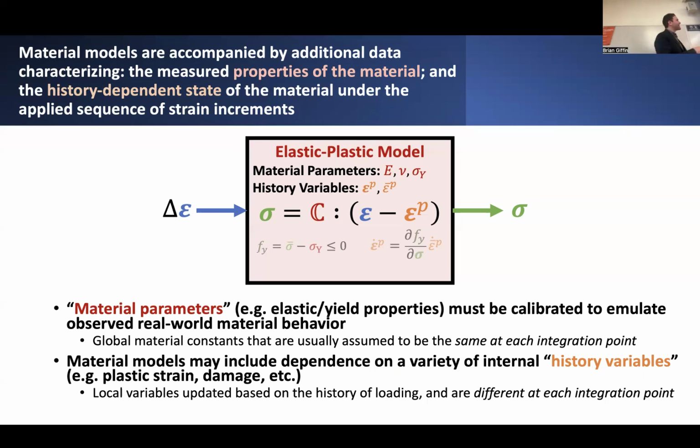Now, the other collection of data that I have to associate with a material model is something that I'll call history variables or material state variables. These are internal additional variables, like the nodal displacements, which are the primary variables that you're solving for in a finite element context. In addition to those, we also have some local variables stored by the material that the material model keeps track of over the full history of loading that we subject this integration point to.